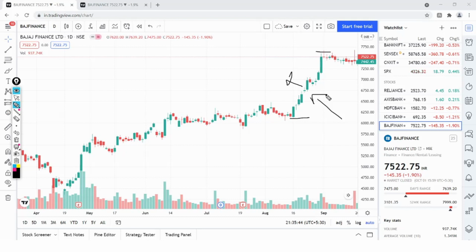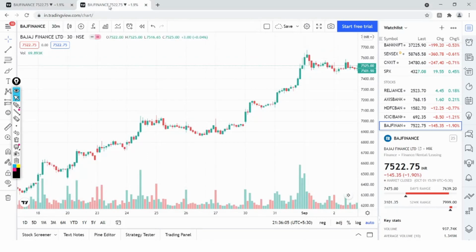That is not possible. That is possible only when some dreamers or some fake players are just trying to loot you. They will tell you we can buy here and sell here. That's not possible, practically speaking. Every time that is not possible. Sometimes in some cases possible, but not every time. Okay, this is just a beginning from my end to make sure you understand price action.